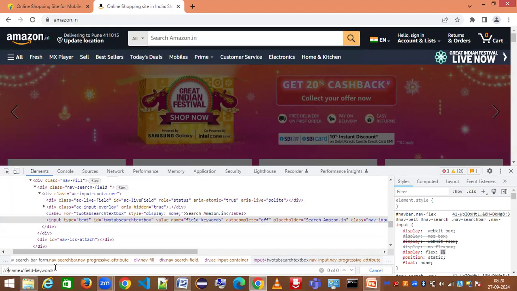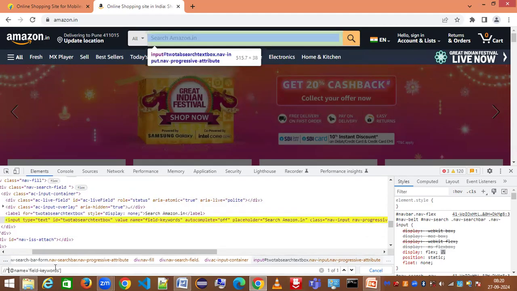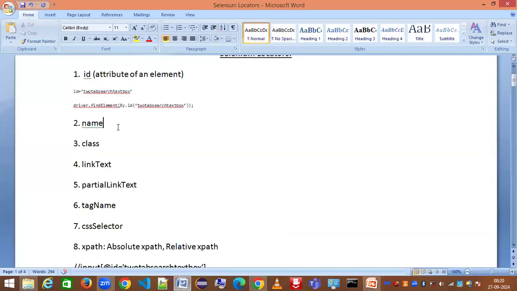Okay, let's do one thing. Let's use it this way, and we need to put a star here. Yes, so you can see that we have still been able to identify an element using the field keyword. Let me take out all these things. I'll just keep the value, and you can see we are still able to find the match. So this is how with the name we can also identify an element. I've given the exact value for the name attribute, and I'm going to put that here.